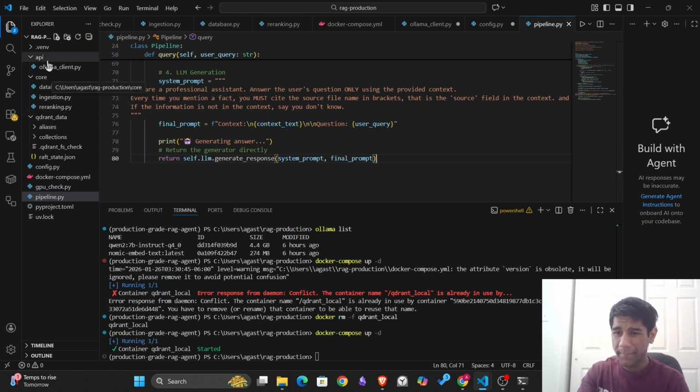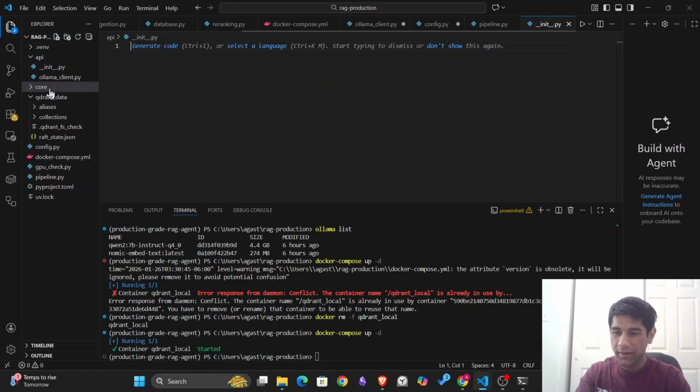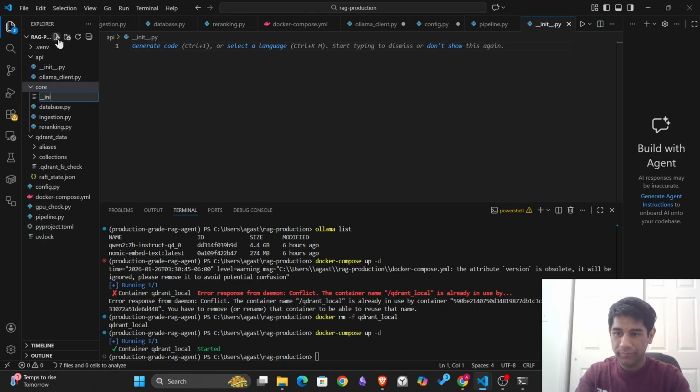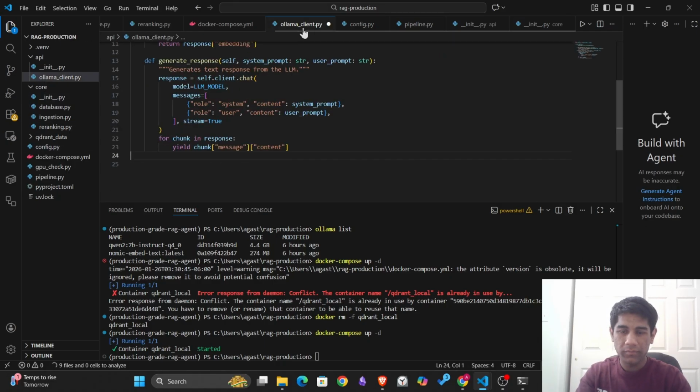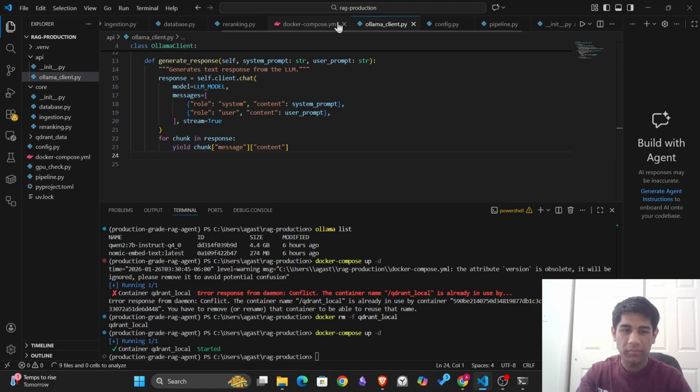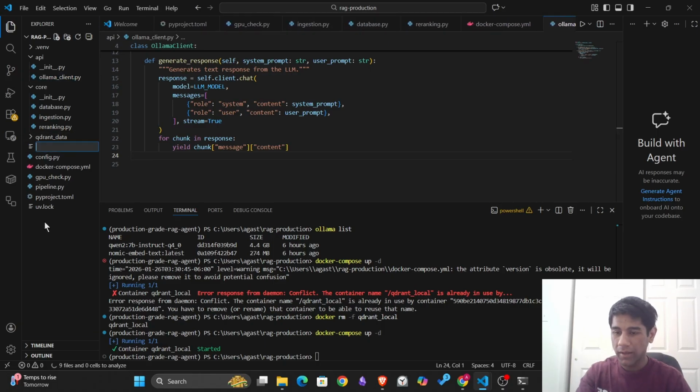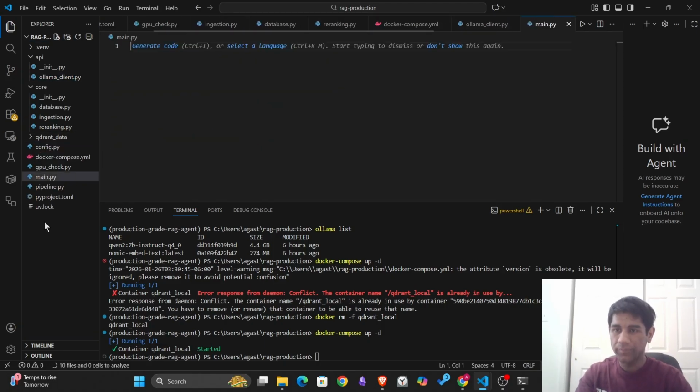One thing that is needed is this, so that I can import from these files, from these folders. Okay. And now this is the last main function. So I'll quickly create a simple UI.